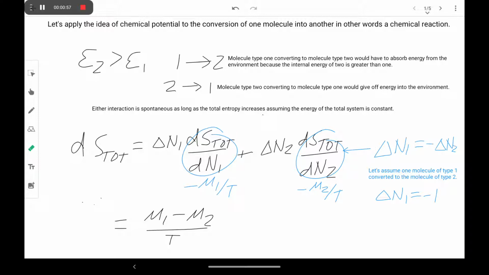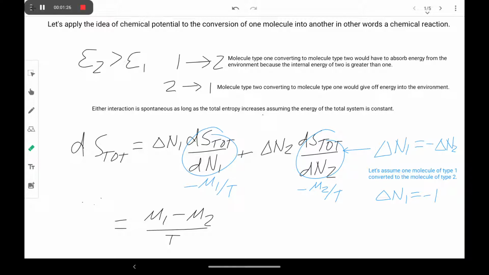But a molecule converting from 1 to 2 would require taking energy to create this internal energy, which seems to defy our understanding of energy, yet we're going to see that it would be favorable because of the entropy rise. So it would be an entropic interaction. Okay, so let's go ahead and move forward. We'll assume that the reservoir, the environment, as well as these molecules are all contained so that the total energy of the system is conserved or constant.